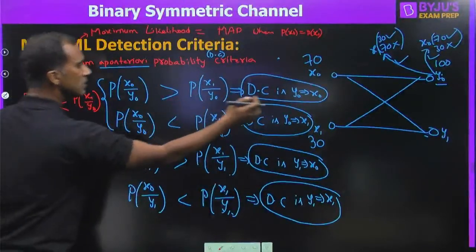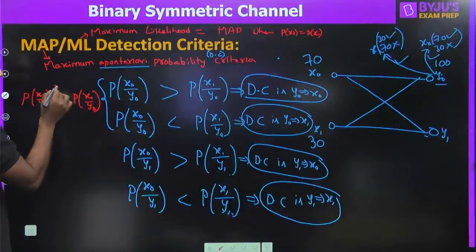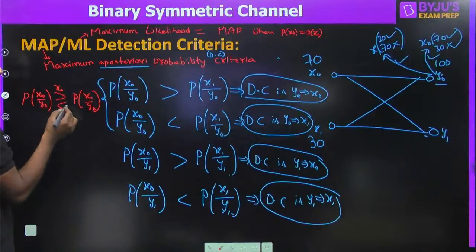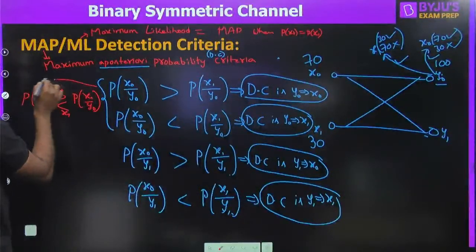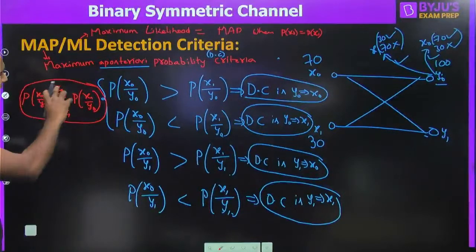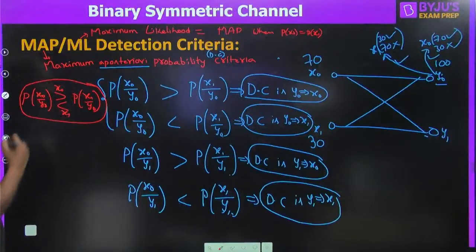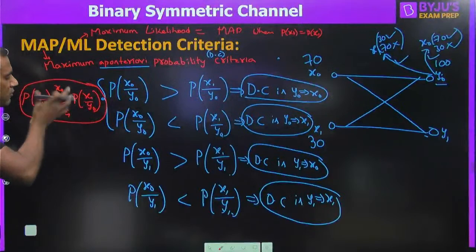If greater than happens, what is the decision making? x0. If it is greater than, the decision making is x0. When you see y0, if this is satisfied, decision making is x0, and when this is satisfied, the decision making is x1. These two and the decision criteria together in a single line in a simpler format. So you might see this kind, greater than, less than, both signs, and on top of it they'll write the decision making also. So this is one way of representation.